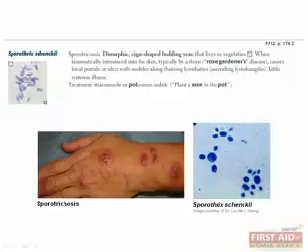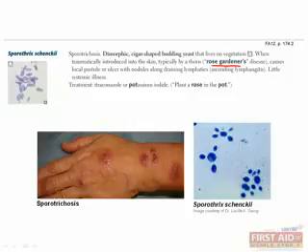Sporothrix schenckii causes a subcutaneous infection. It is introduced into the skin typically via the prick of a rose thorn, so suspected in any question stem mentioning a gardener. Sporothrix can cause a local nodule, which may become necrotic and ulcerate. From there, sporothrix can drain into the lymphatic channels and create satellite lesions as it travels up the arm.